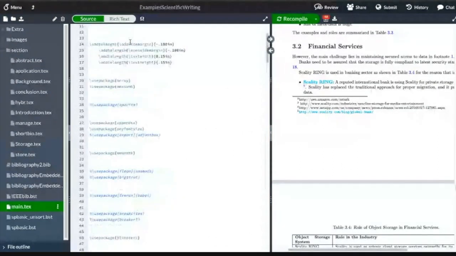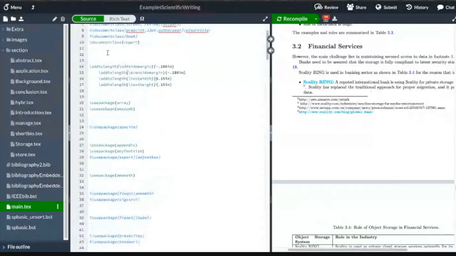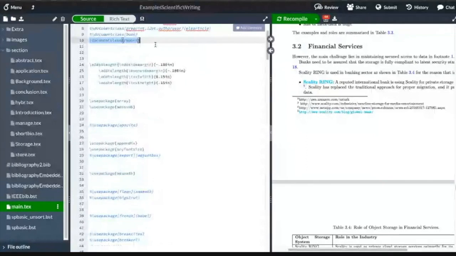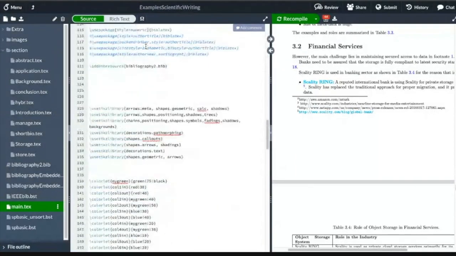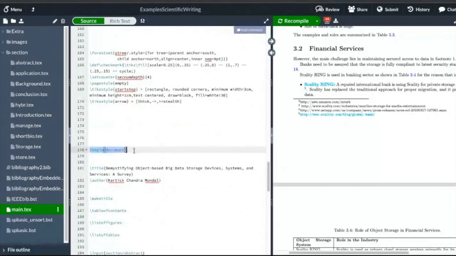So see, if you look at my document, all these packages which I have included here come after the document class command and before the begin document command, or the document environment, as it is called.